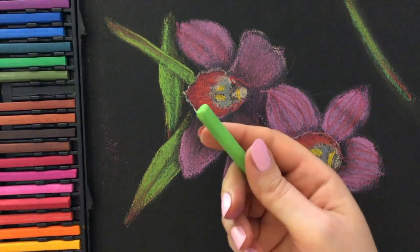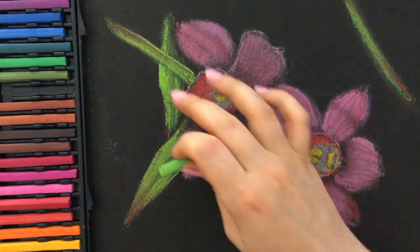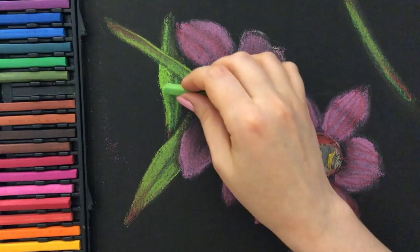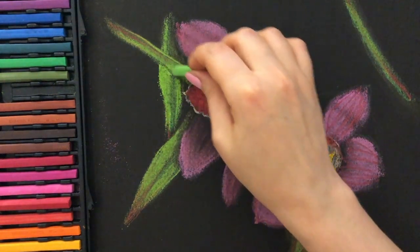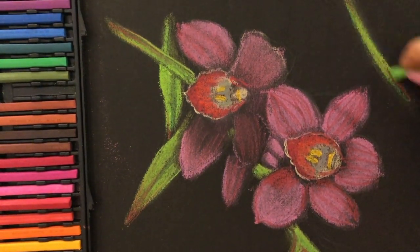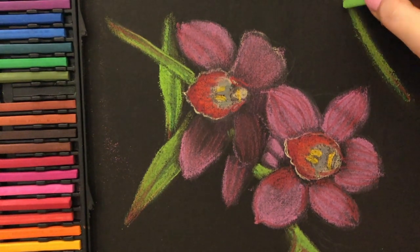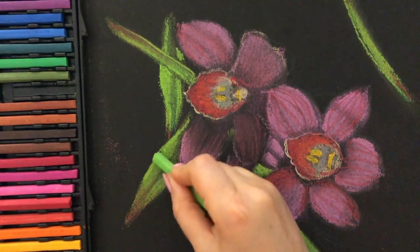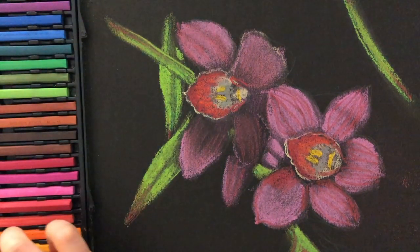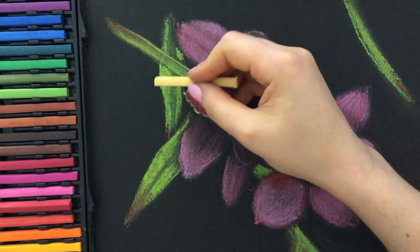So first, let's go over the greens and do all of that, what I just said before, with the greens. So now I'm going to focus on smaller areas and make sure that we're getting them to where we want them to be. But as always, remember that the artwork is not finished, that one spot is not 100% finished until the whole artwork is finished. And the highlight here is so strong, I'm actually going to use this color just to go over it a little bit.